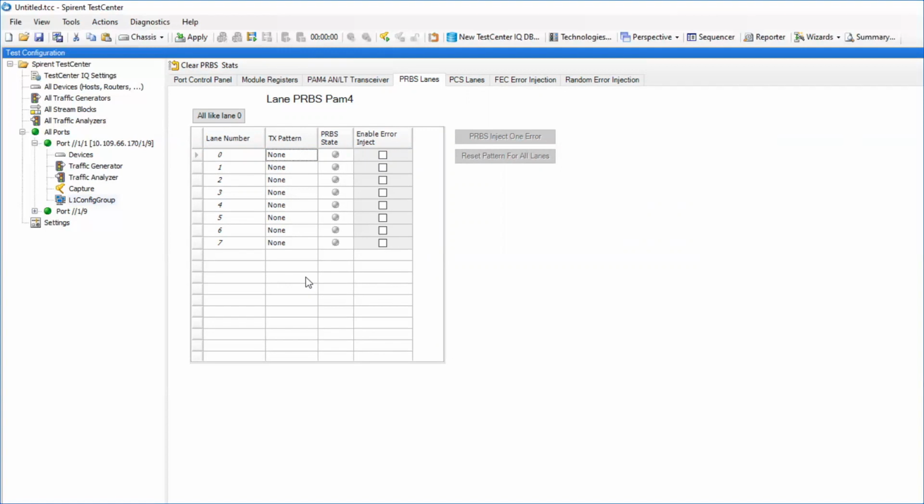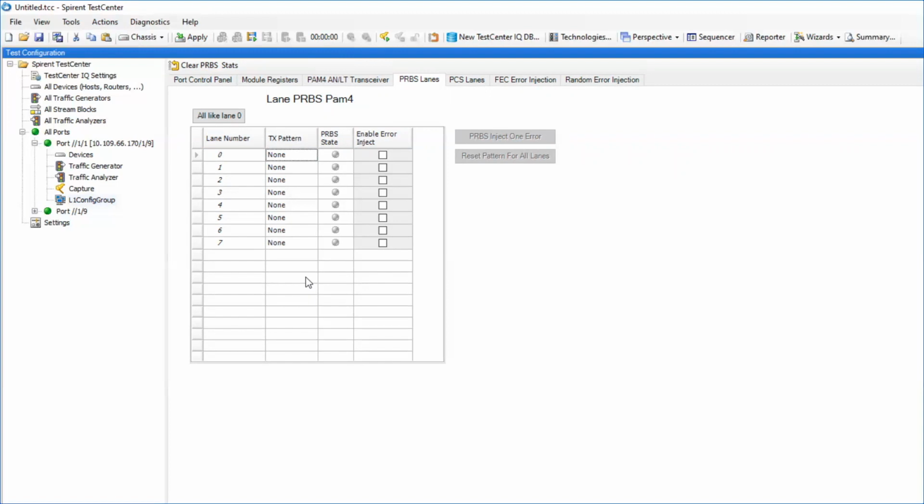Note that what we are talking about here is Layer 1 unframed PRBS, where we just send PRBS continuously. Not to be confused with enabling PRBS in a stream block, which is considered framed PRBS, where we only replace a portion of the frame content with a PRBS pattern within the frame boundary. Framed PRBS is at layer 2 or above, and both framed and unframed PRBS can be sent together.